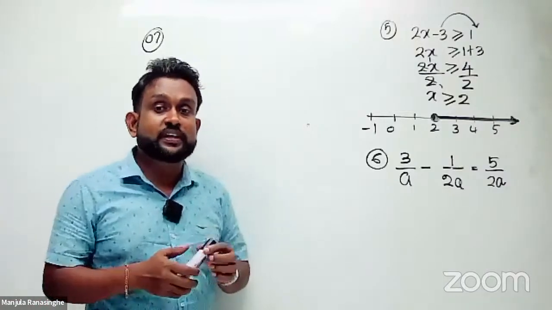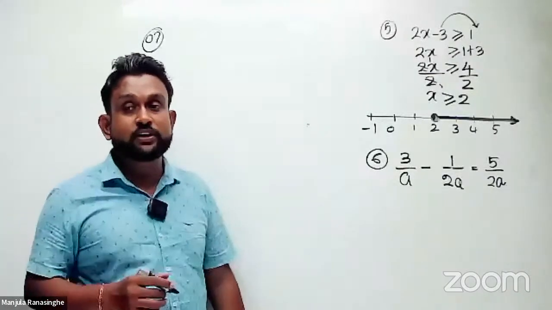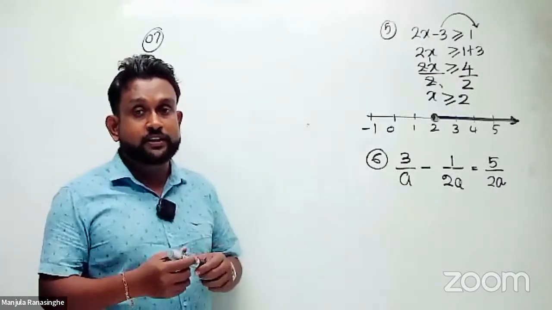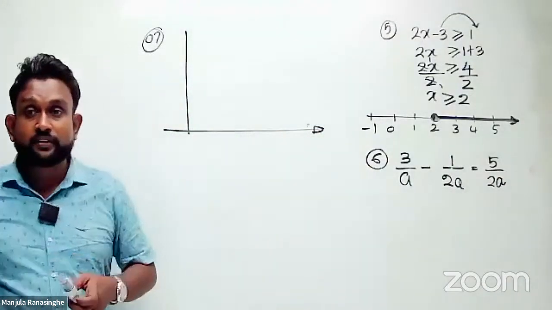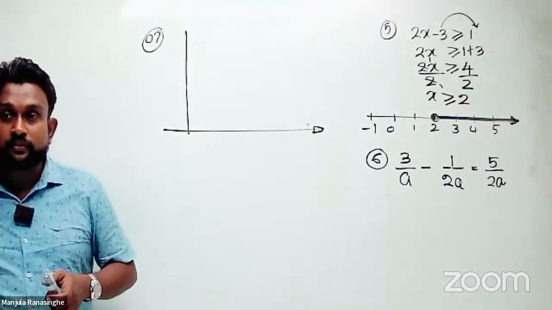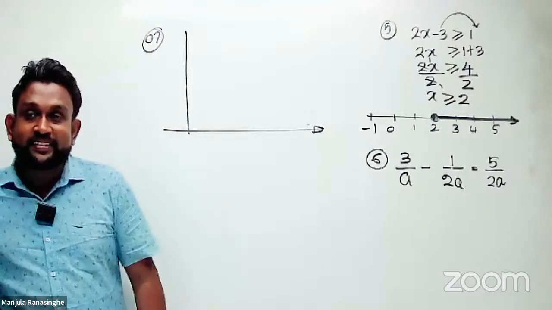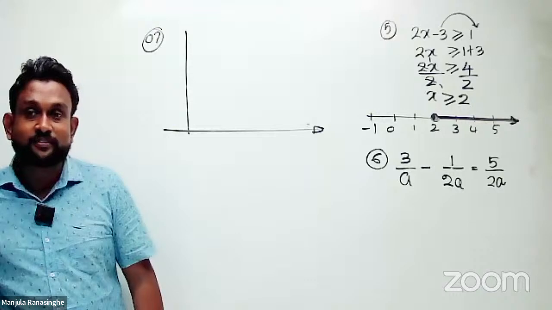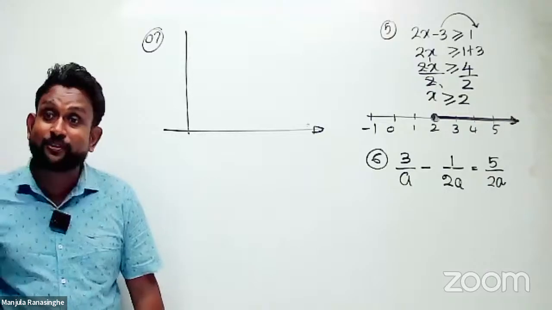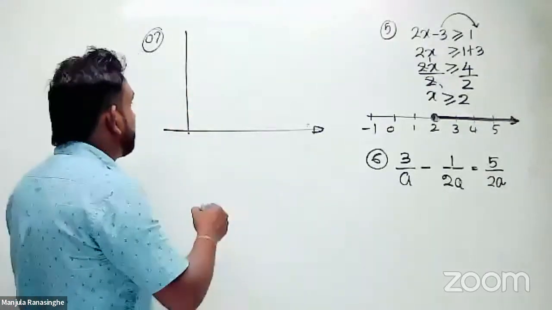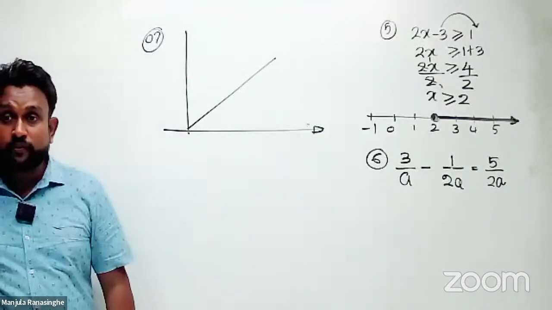The motion of a motor car, which has traveled at a uniform velocity, is represented by the given distance-time graph. Okay, so that is given in this way. What are they asking here? In that question, they are not asking a question. I think that question is missing. So what you need to do is just find the velocity, the speed. Normally, the speed is found through the distance-time graph. I will tell you how to find the speed.